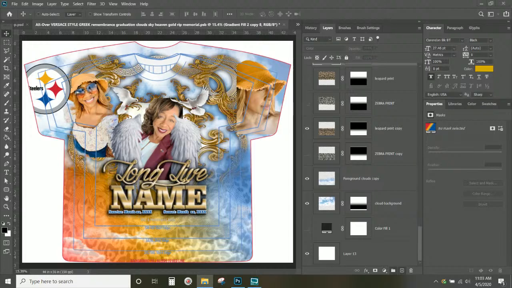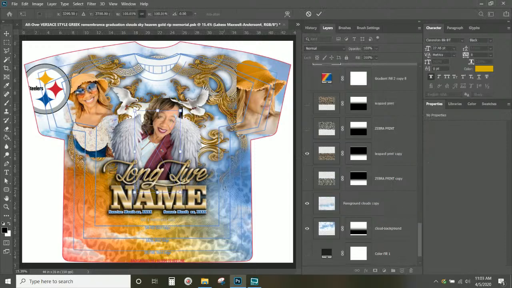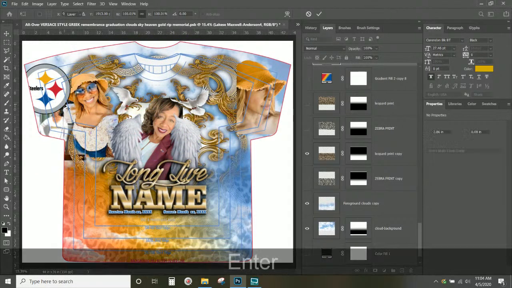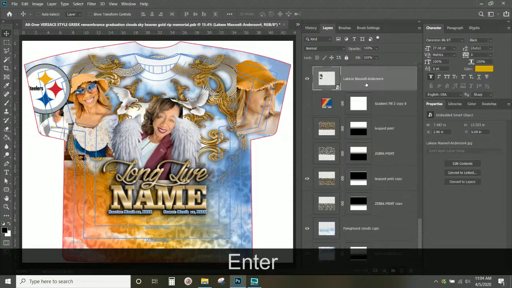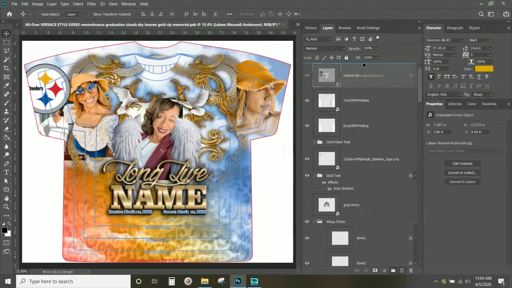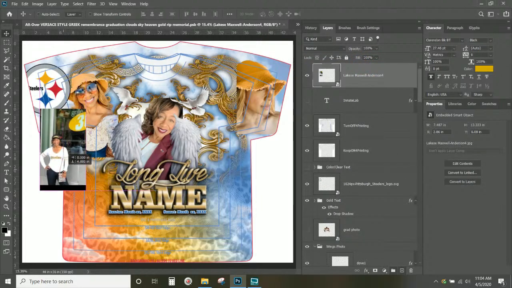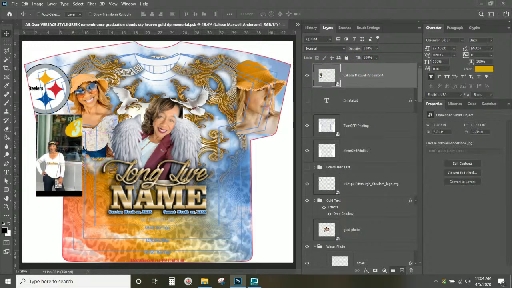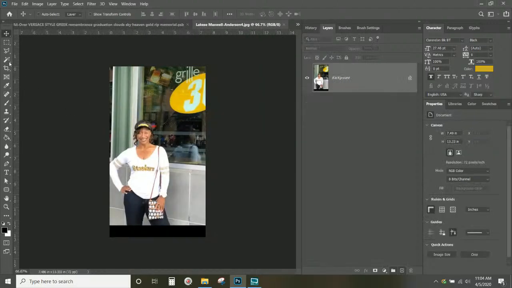Whenever I do remembrance designs, I do spend a little extra time on them. Y'all know that. A lot of extra time most times is because I'm trying to understand, like, from the photos and from what people really liked, how I can make that speak through a design that would really speak to her loved ones, because that's what this is for. It's for remembrance. So here, I'm going to go ahead and crop this down.